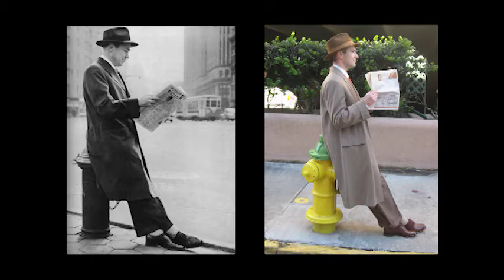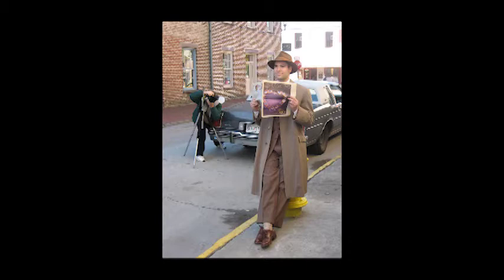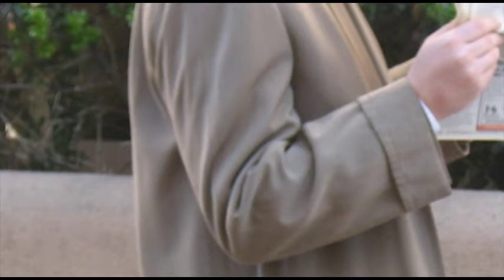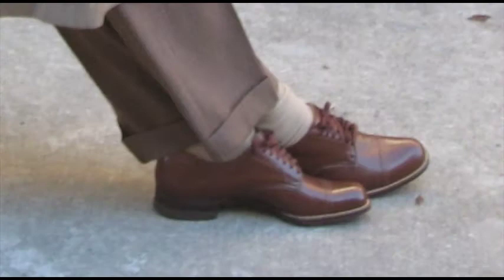My brother, Danny Grantham, is a photographer. We took Steve out and put him on a fire hydrant and documented his clothing. Very important to know how the fabric drapes and fits the body. We took measurements of all the clothing. We measured how far the pockets were from the seams, how deep the pockets were, how long the gusset was in the back of the coat, how big the cuff was on the pants. We measured every single detail because I was going to have to send the clothes back.